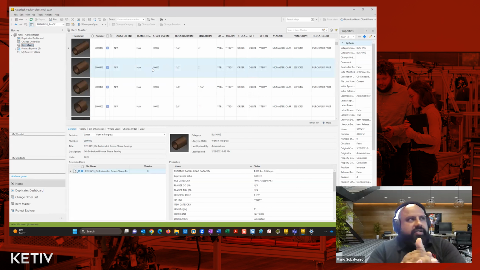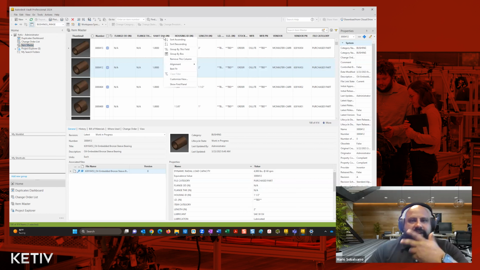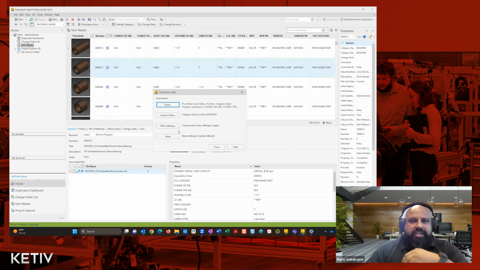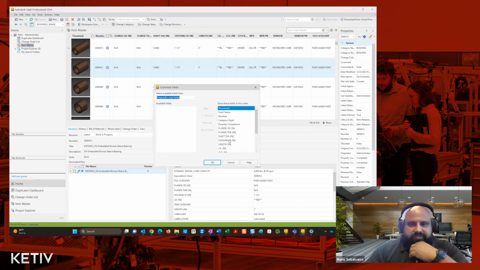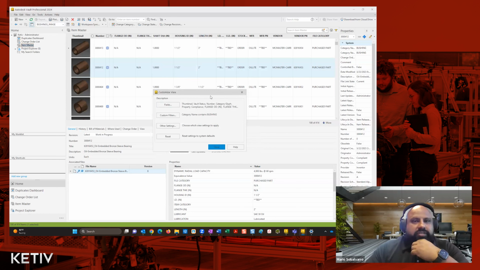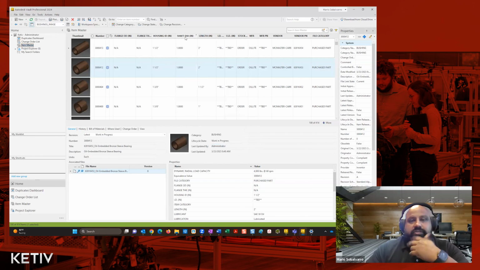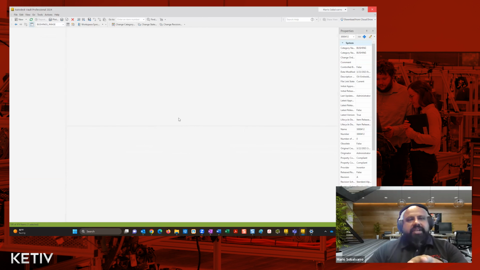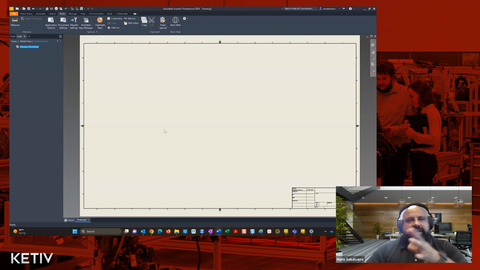The way the customization in Vault works is anytime that you modify, for example, I'll come in here and customize the view, we'll move one of these up, so to speak. That changes these two, or swaps these two out. When you close Vault, it automatically writes that information to those XML files. So any changes you do upon closing get automatically saved.